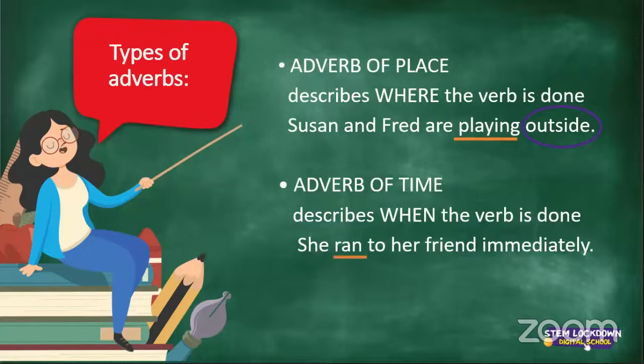Good. So now we are going to ask the question when. When did she run to her friend? So can you quickly type the answer of that one in your chat box? When did she run to her friend? I want you to use the word in the sentence. There's one word in the sentence that tells us when she ran to her friend. And what is that word? Good, I see most of you have it. Good, Ethan.